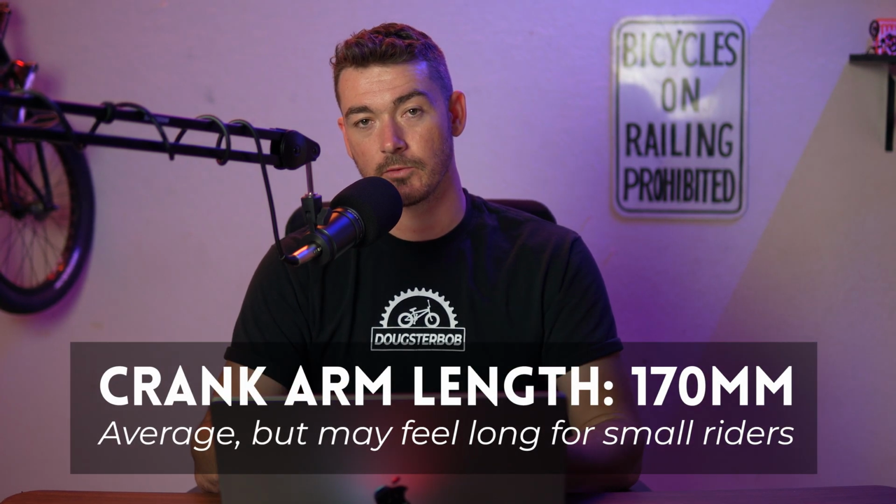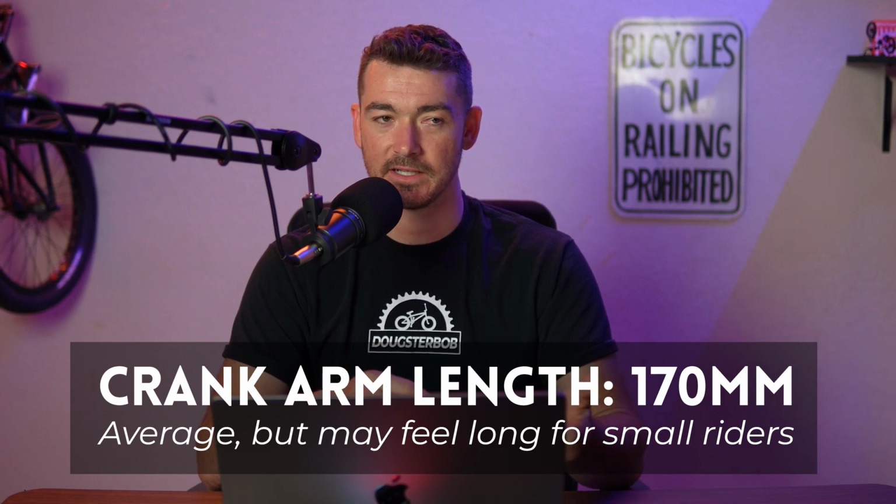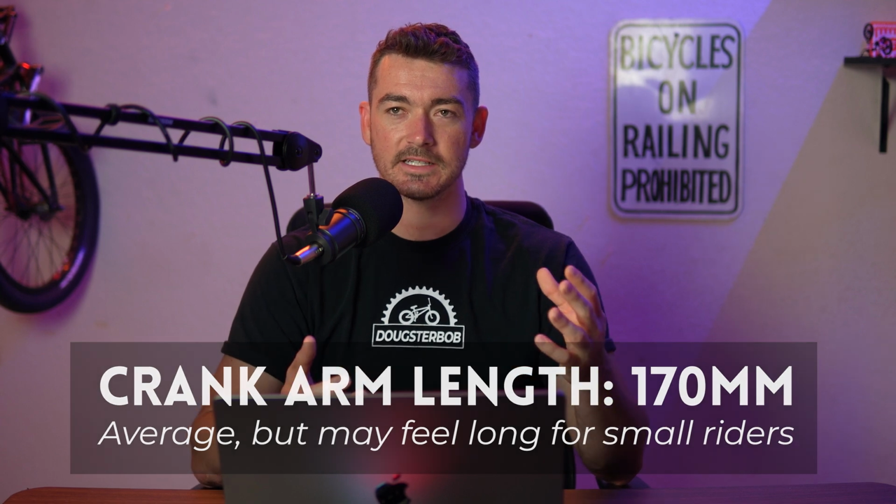The crank length is 170 millimeters. That's how long the crank arms are. Now, I think this is a little bit long on a bike designed for smaller riders. I would have liked to see these at 165 or even 160 millimeters. 170 millimeters seems a little bit long. If you imagine a kid with super short legs pedaling around on this bike, 170 compared to 160 does seem quite a bit longer.